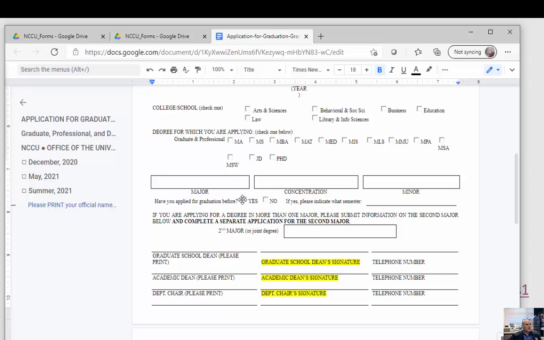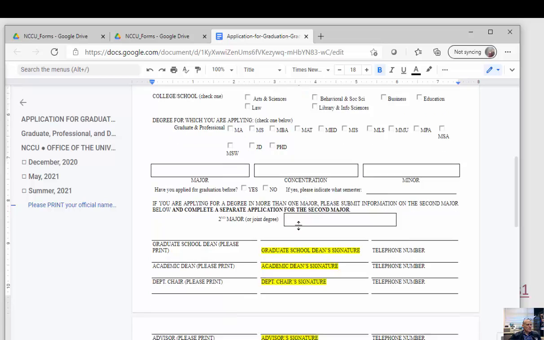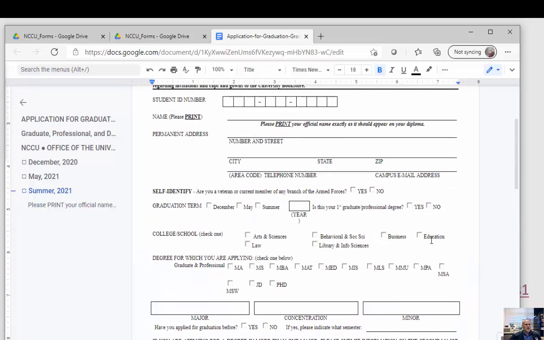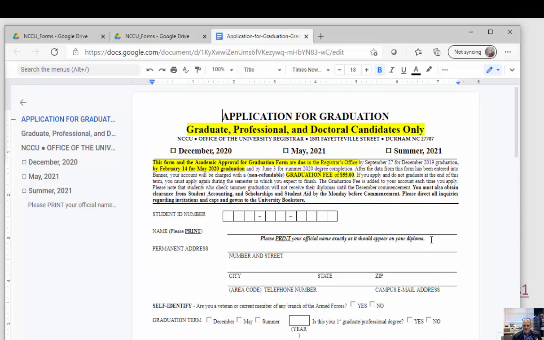And you will check if you've applied for graduation before. Maybe some students have earned an incomplete and didn't finish up, so we may have applied for you before. But you will be signing at the bottom the date you submitted, and then your advisor will be printing, signing, and putting in their name, and this information will be passed along to them. You will only, like I said before, be filling this out if you cannot apply through MyEOL. Okay, so this is a last-ditch resort, and I've had to do this in the past.